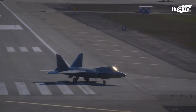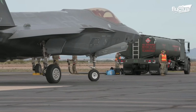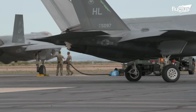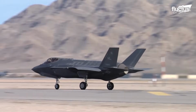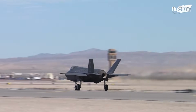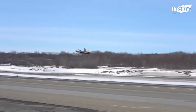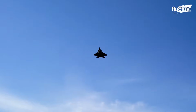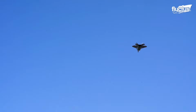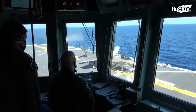As the F-35s are brought to the runways, control tower teams, along with the ground controllers, communicate with the pilots to guide the aircraft's movements. Once positioned and the control tower approves their launch, the F-35 pilots accelerate fully, taking advantage of the power of the F-135 engine, which manages to take off the plane quickly. These procedures vary slightly depending on whether the aircraft departs from places such as aircraft carriers, or the F-35 uses its vertical takeoff.